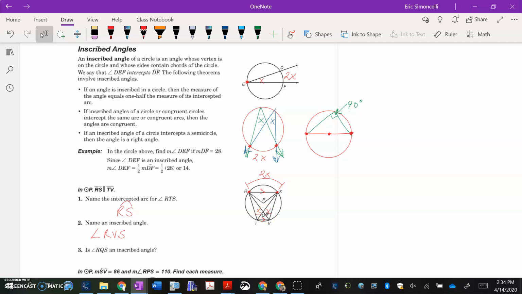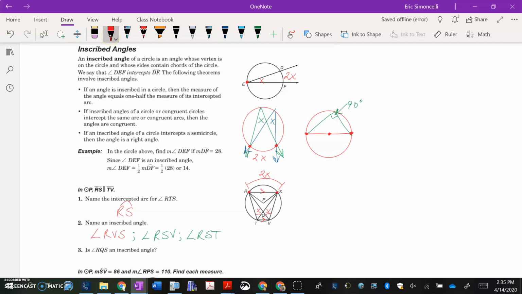There are other inscribed angles for sure. We also have angles, for example, RSV. We also have RST. Remember to put my angle notation there. And there's a whole variety of them actually. We can go as far as to extend STV as an option, RVT, and so on.